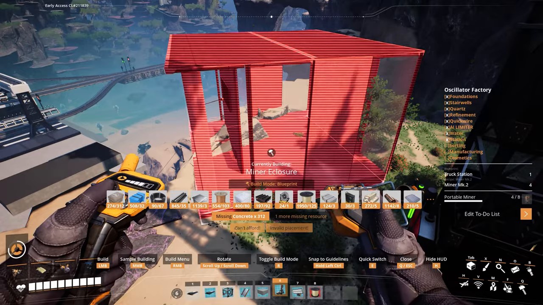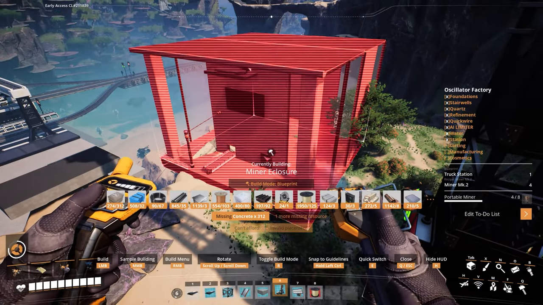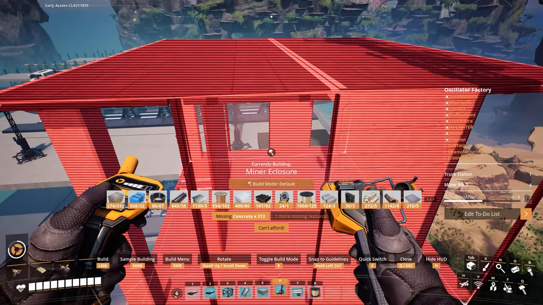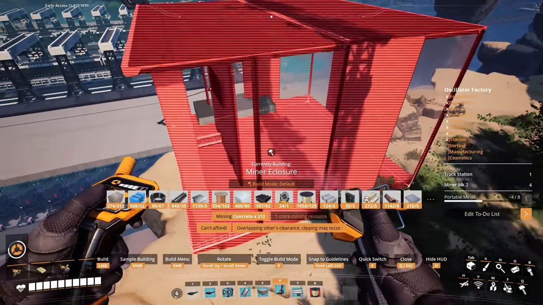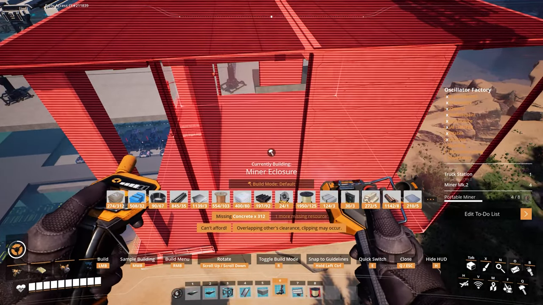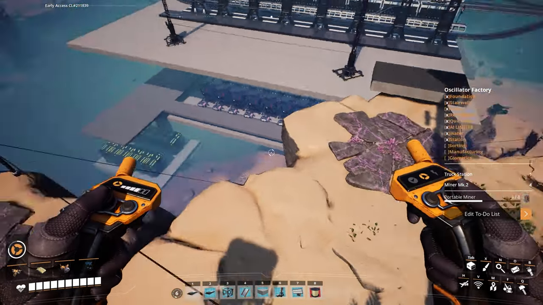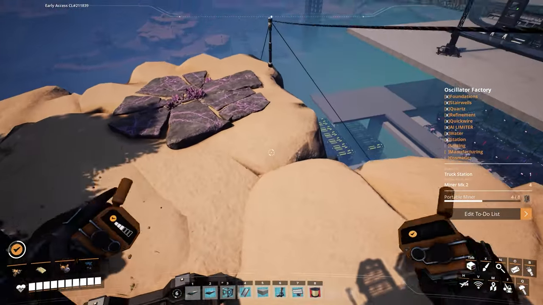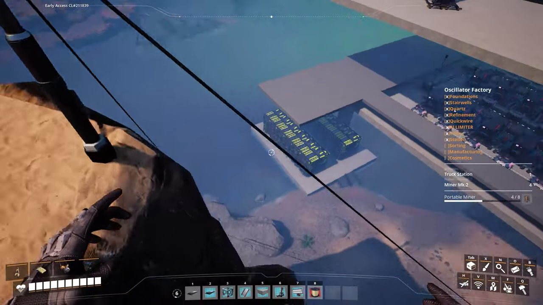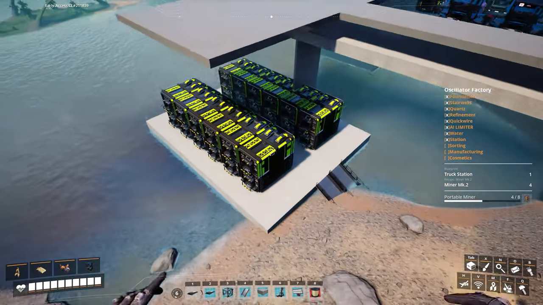So this room, basically, the idea is that you put a miner inside of it. It's just an enclosure. That's all it is. But in theory, we could snap it to the world grid somehow. I'm missing a little bit of concrete. Oh, okay. Right, let's just fly really quickly down and get that. Got loads of it, obviously. I'll take the zipline back up so it'll be a bit less painful.